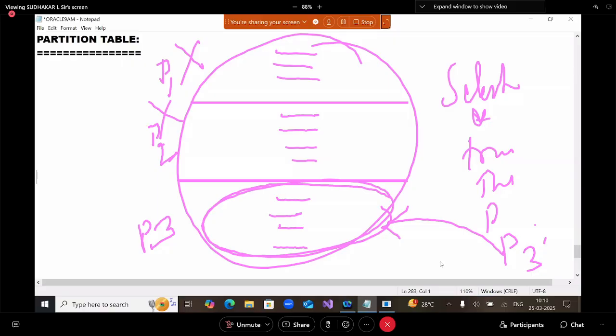Oracle does not search the P1 and P2 data, which means time saving. So these are the advantages of partitions.